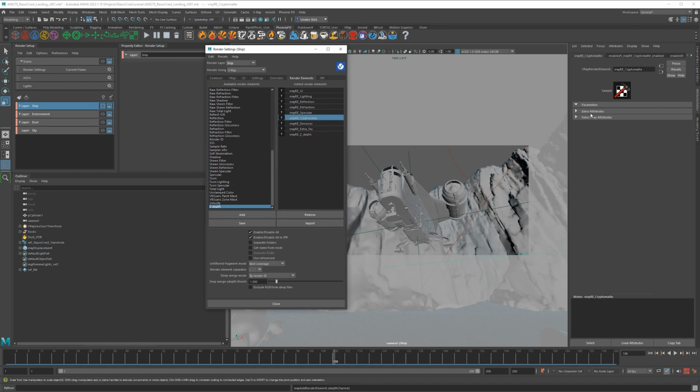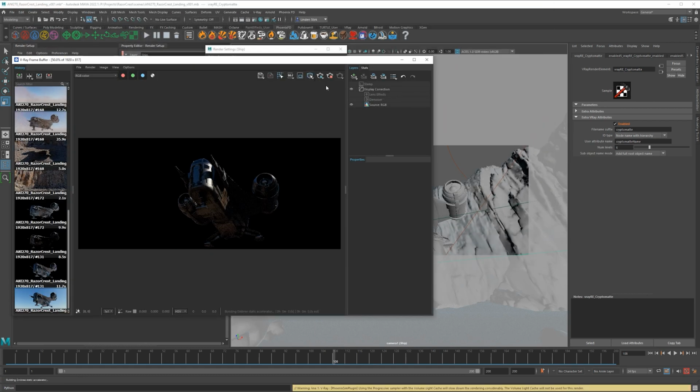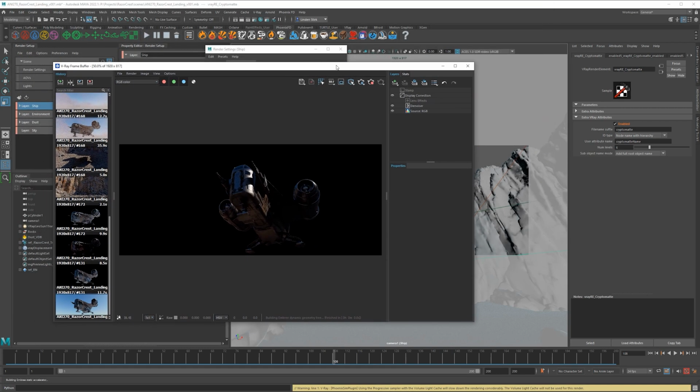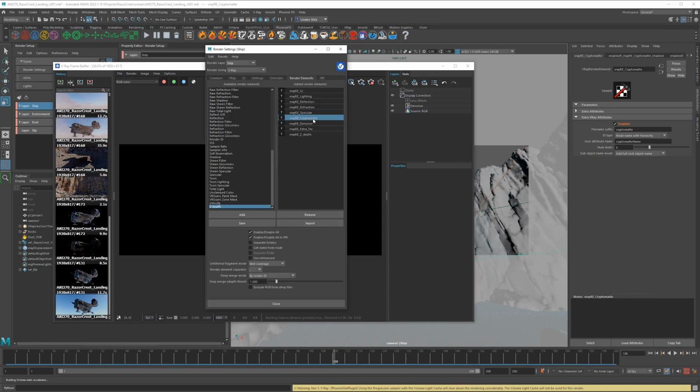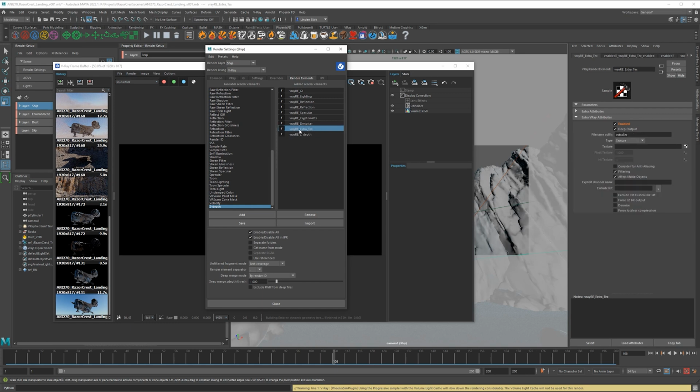So if we go to Cryptomat and then open up your extra VRay attributes, there's a few things that you might want to be able to change with this. Let's first go to the IPR, let this set up. Now, because we are adding more elements than what is contained in the beauty, for example, Cryptomat, the denoiser, extra text, and Z depth, this will take a little bit longer to render. These really don't take longer to render because they're already being rendered. We're just separating them out into different passes. So technically, yeah, it takes very slightly longer to do, but these definitely take a lot longer, or they could, especially extra text. Right now, this is completely blank, but we will be adding something to that in a moment.